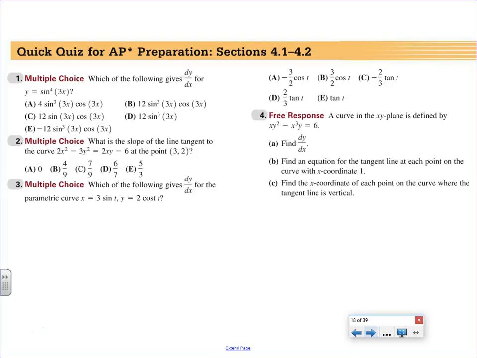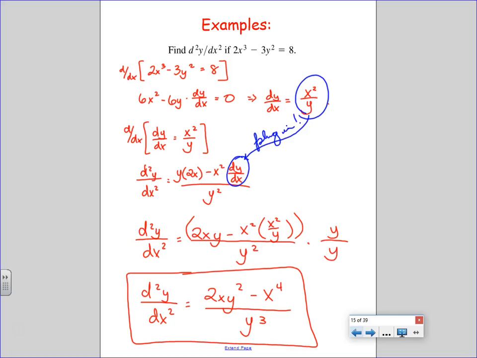Okay, so yesterday, real quick, on implicit, I think we're okay from what you guys have said, but I did go ahead and solve the second derivative. Can you remind me really quickly why this is one of the most commonly mistyped questions on the AP? You forgot to plug in. People forgot to plug in. Or they forgot to put the dy/dx the second time and then plug it in and simplify properly.